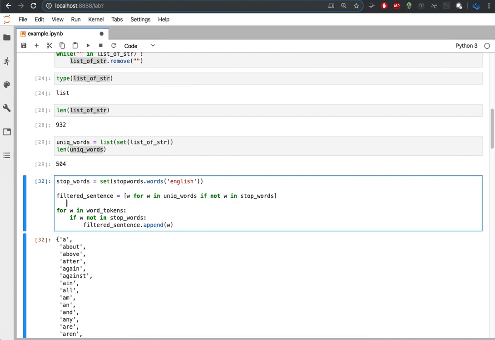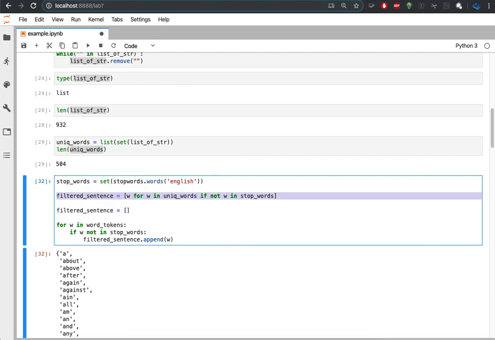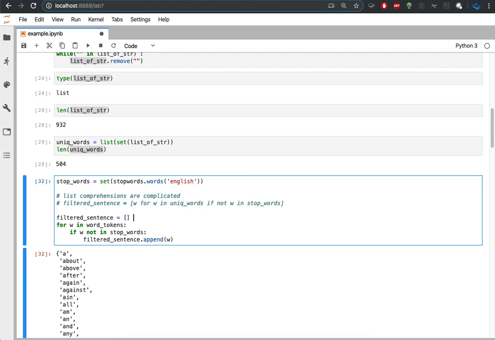And then the alternative version, if you don't like list comprehensions, is this much easier to comprehend version down here. So let's keep this version rather than list comprehensions. So we're going to initialize our list, the filtered string list.